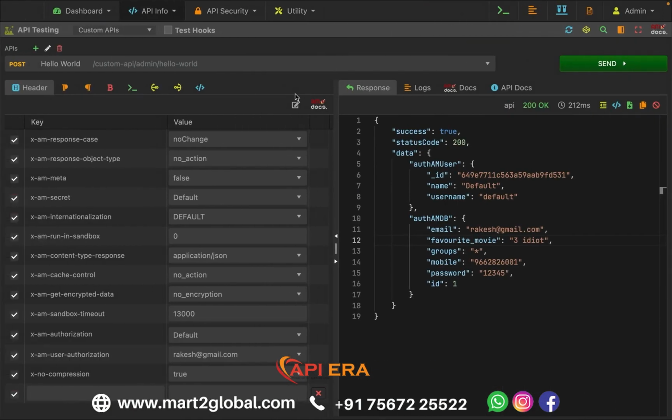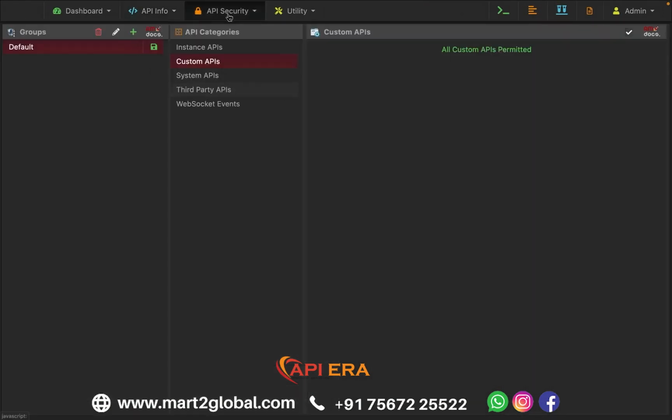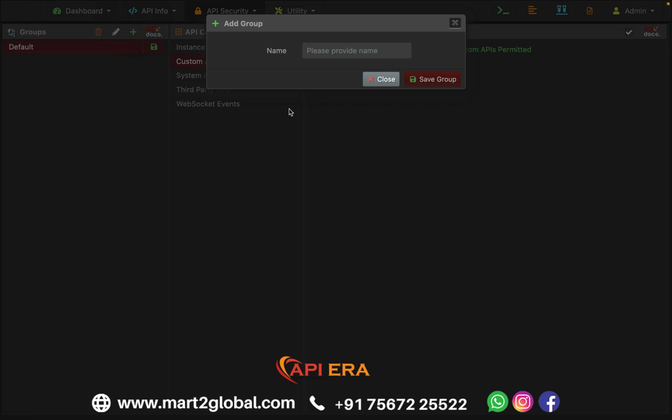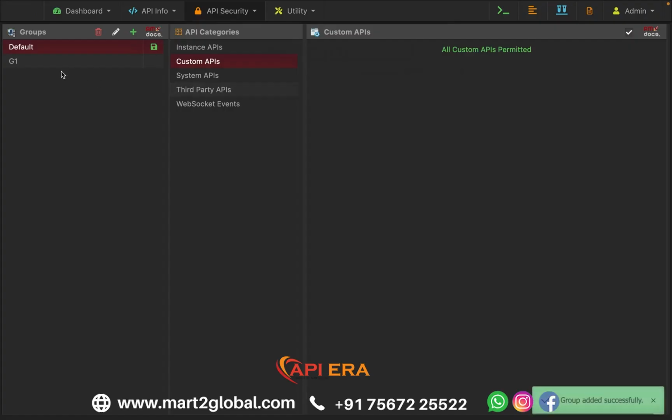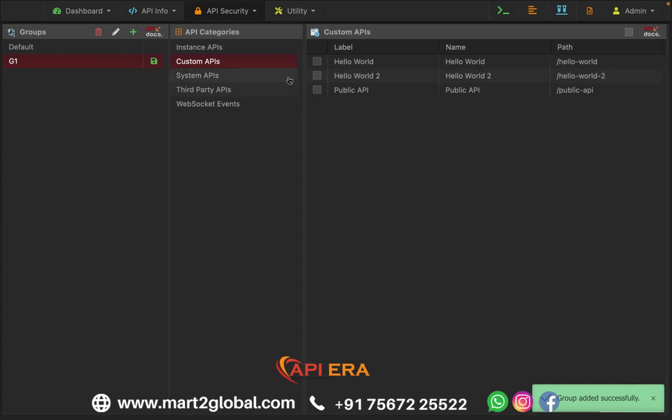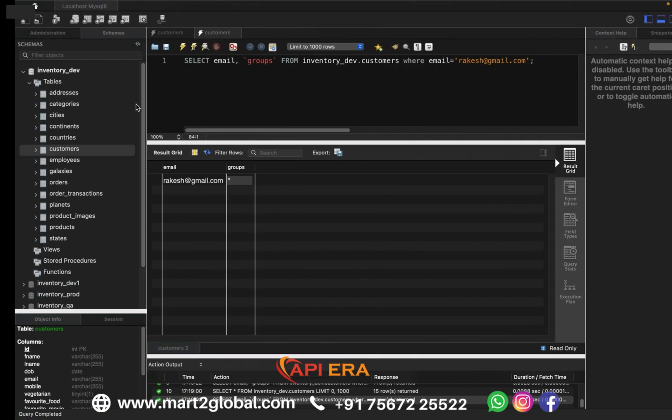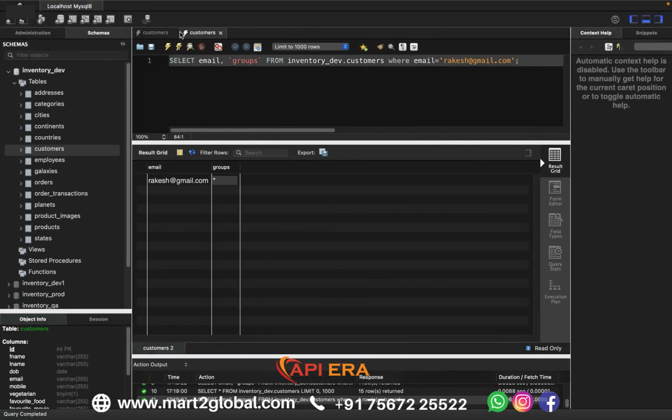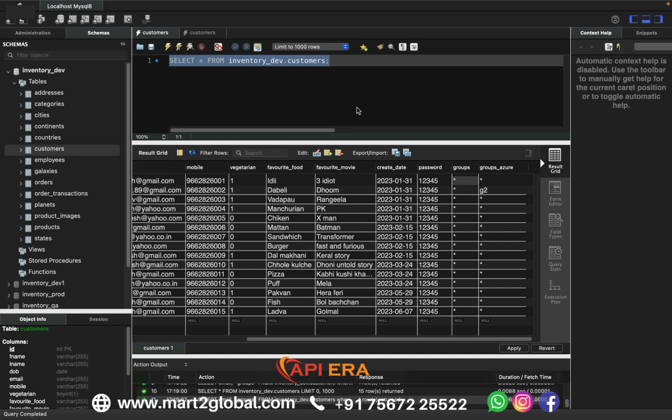Now let's create one group here, G1, and in G1 we'll give access to this hello world 2 and public API, and in the database we will give access to G1 only.